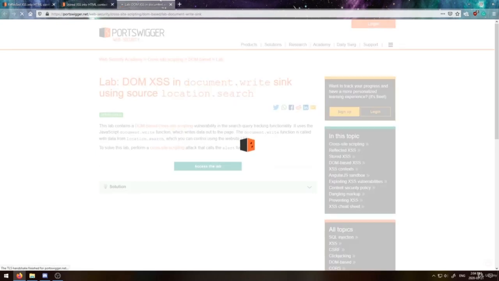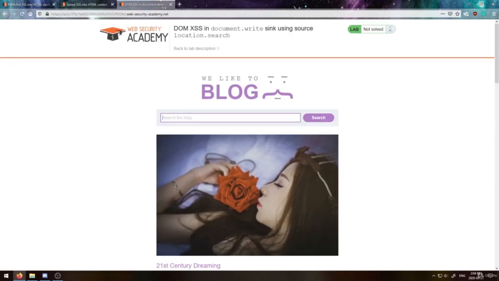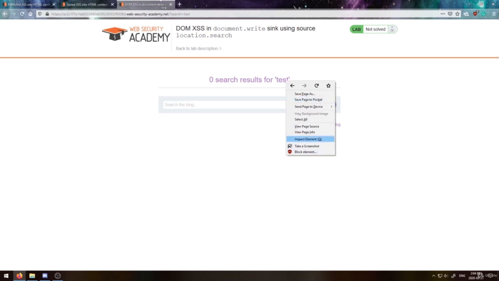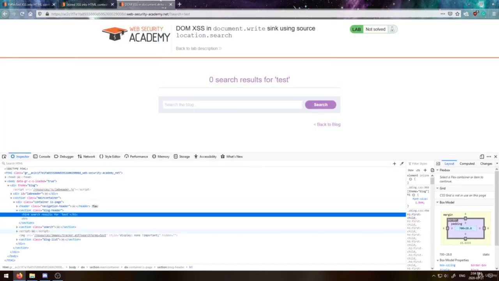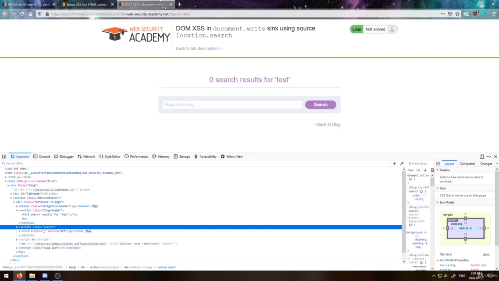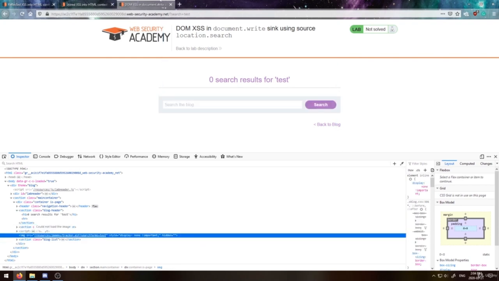So with this example here, it's relatively similar to the first one that we took a look at. Again, we have our search here. And when we search, our content does get written to this page, right here. However, it's not really something that we're able to attack. But there are more locations where we could potentially attack, and it would be right here. You see that this tracker.gif has the search terms inside of it. So we can actually attack this specific section. What we can do is close off the image tag, and then put in another tag that will be able to execute our code for us.